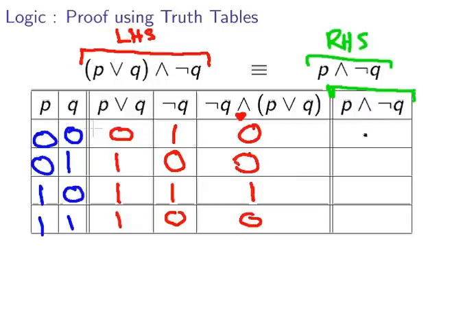Now, this is important. We're going to use this row later on to compare to this column over here. Now, what we're going to do is look at this column first off. We're going to do p and not q. So we're going to look at this column there and that column there.